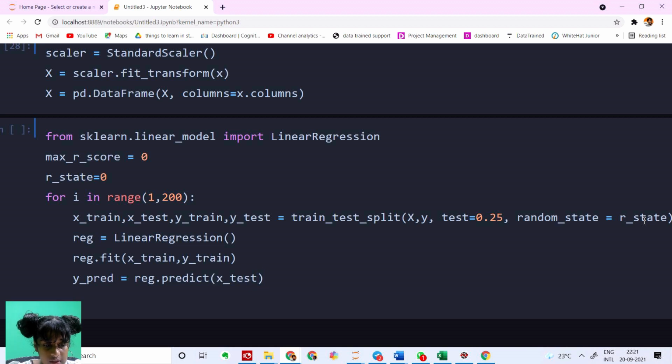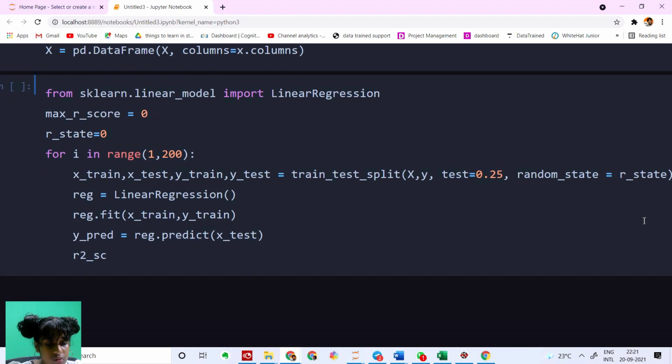We're going to predict our x_test, and then comes our R2 score. I'm going to say R2 score is equal to r2_score of y_test and y_predict.